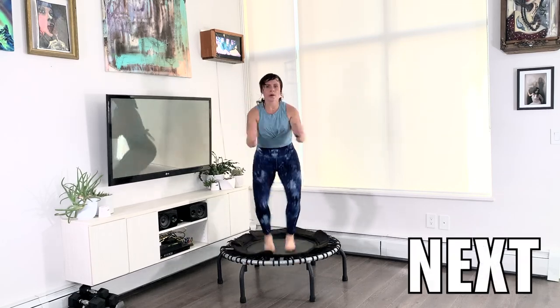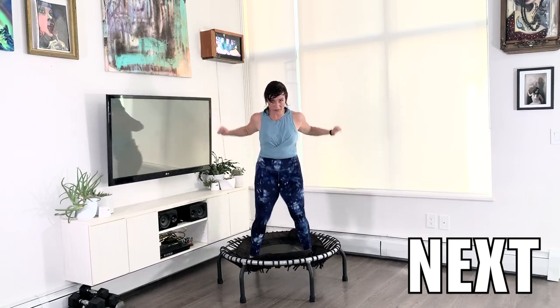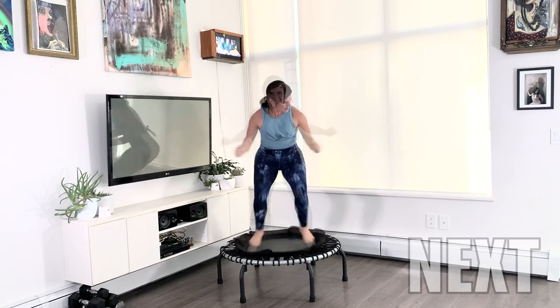Now we have a super fast jack coming up next. Legs are in parallel. I'm keeping my elbows bent and I'm focusing on pressing down and picking up that speed. Let's go. Come on.